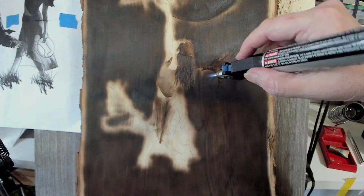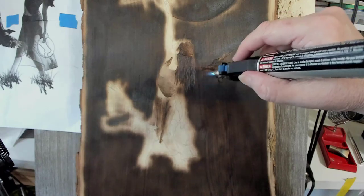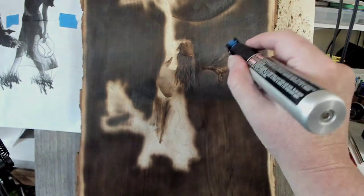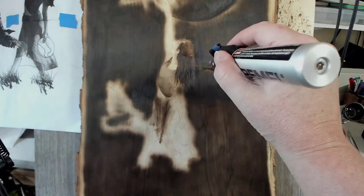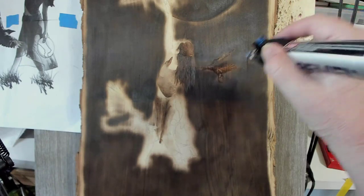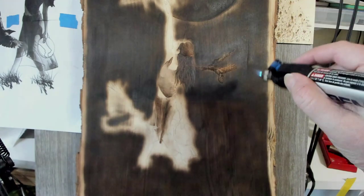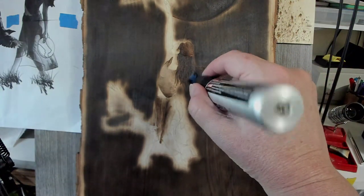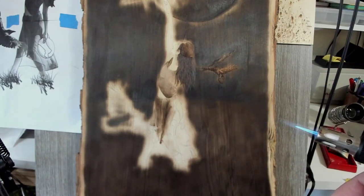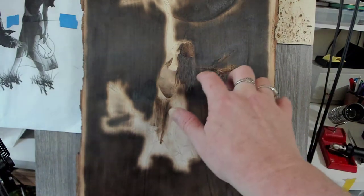So if I mess this up, I will end up sanding the whole board and putting something else on it. Oh, don't lose her. That's a raven there. Yeah, I was going to say, don't lose that. Well, what I'm going to do is get her. Are you safe? Okay, don't set anything on fire. Well, I am burning something, so when you tell me don't set something on fire, that's please do not burn outside the confines of the board. All right, so I was trying to pull in the halo.